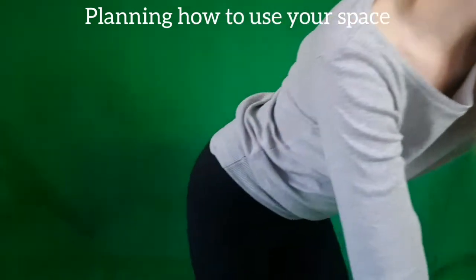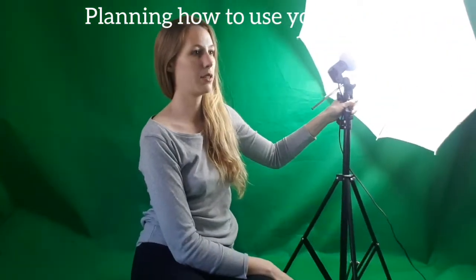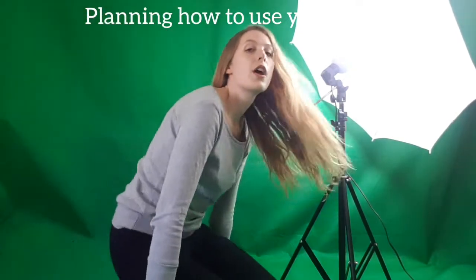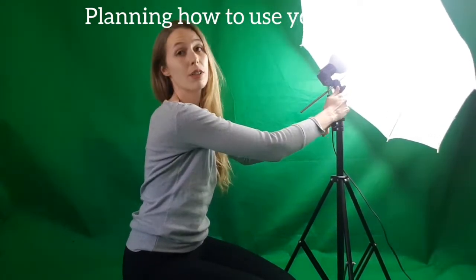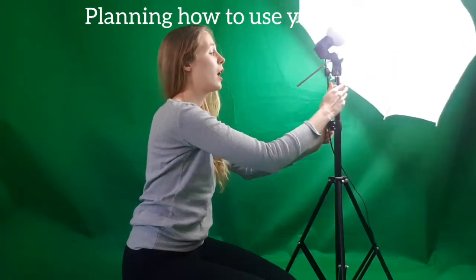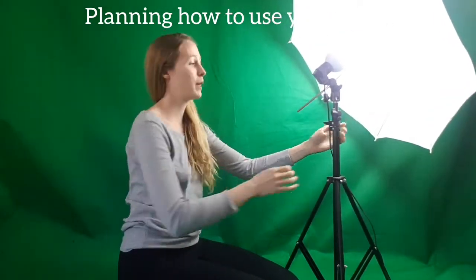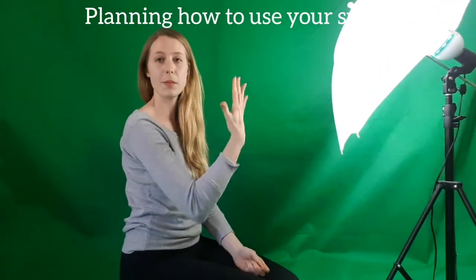I'll show you the light so you can see it. This is going to be really bright in the video, so please bear with me because the camera's going to adjust suddenly to all of this light, and I might turn this one on too. There we go. So the light that I've got is adjustable, which I think is really good. I can move it, so if I'm doing a standing pose I can have it quite high up, if I'm sat down I can lower it, and it's got this umbrella as well, so I can turn it around. I can have it really, really bright on me, with a big contrast, or I can soften it by just turning it around so the light's not hitting me as strong.